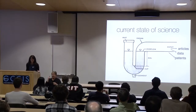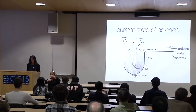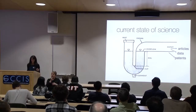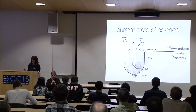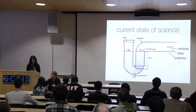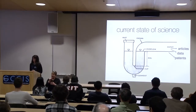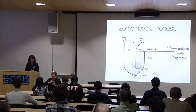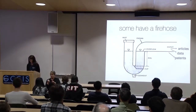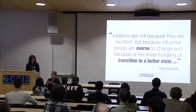I like to think of it as the current state of science as a clogged, calcified pipe. When I was at Creative Commons a number of years ago, looking at the state of research and working with scientists across different disciplines to ask what the main stopping points for their work were — everyone thought that because papers were still being published, patents were still being filed, data was still being generated, the system was working. Outside of realizing that some just have a fire hose at the beginning of that pipe — having more funding doesn't mean we're doing things as efficiently as possible.